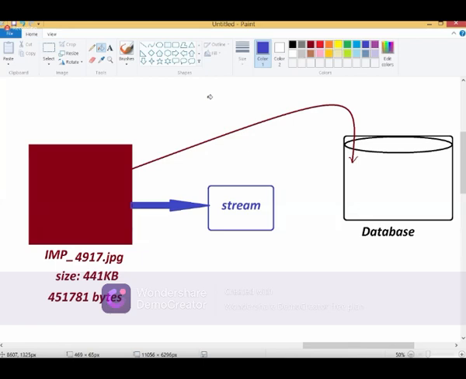Image data, audio data, video data, animation data you can send. Through byte stream, we can send all multimedia data like text, audio, video, image, and animation. What are the files available in your system, you can send it through byte stream.